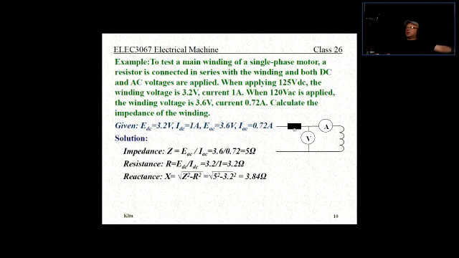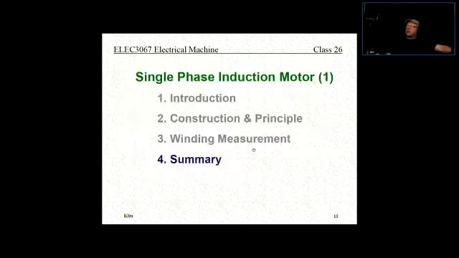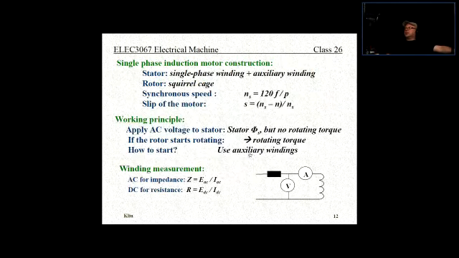But in order to do that, if you just connect the complete AC or DC to this coil, it has very low resistance, and you might burn out the coil. So we're introducing a resistor in series just to slow the current down. Okay, all right. So that is the summary.